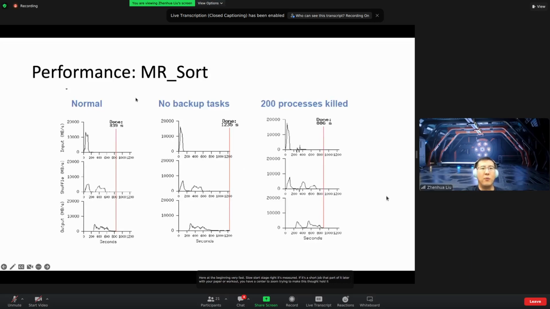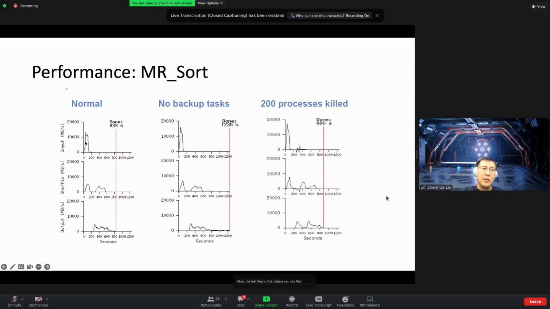Okay, here is the performance. The first column is for normal operation. The first line is for map, the second is shuffle communication, and the last one is reduce. First they read the data in, finishing at roughly 200 seconds.